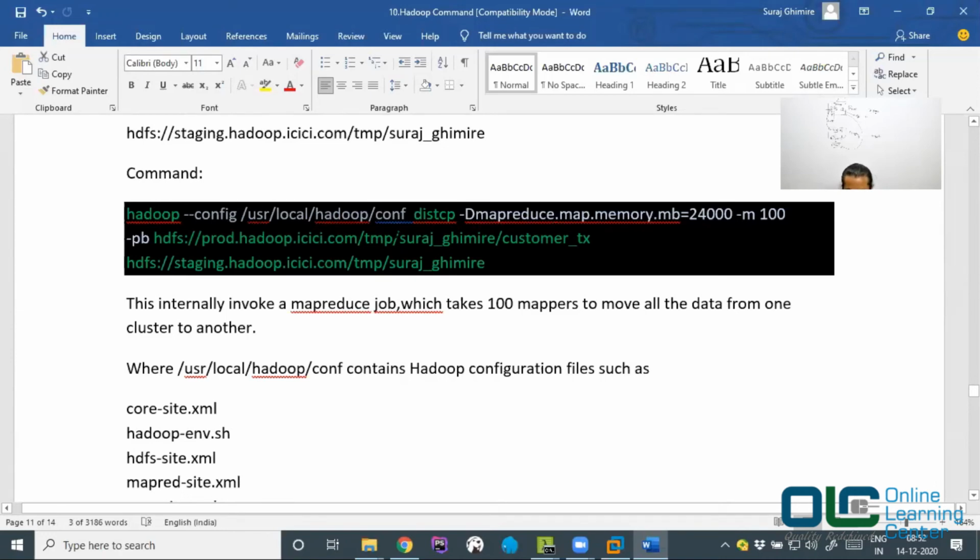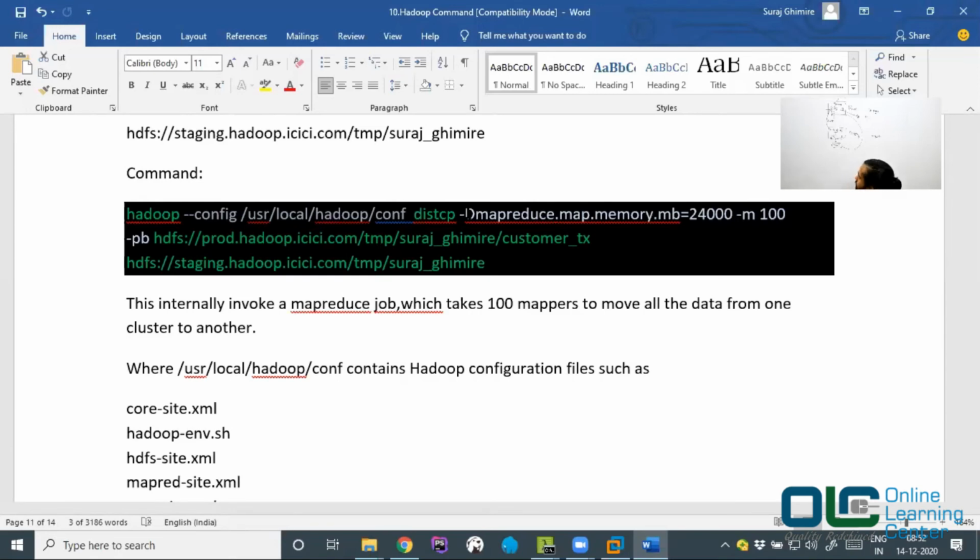But what I'm trying to tell you is, the user local Hadoop configuration will have a configuration file, and this file has all the information for establishing the connections. Now, when you do this properly, you'll be able to copy the data from your local to staging, production to staging, staging to production, and so on, right? So configuring this configuration file would be a headache of your DevOps team. And I'll tell you one thing, that disk copy will always trigger a MapReduce job, which means it is also a job which will take care of importing the data.